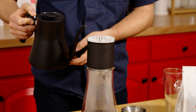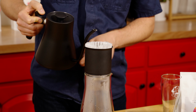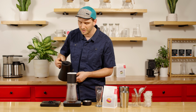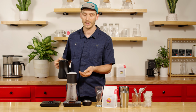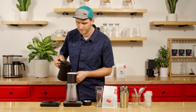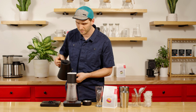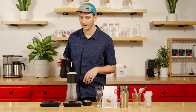All right. And then since we are using less water, I'm going to pour with a little bit of a thinner stream out of my gooseneck than I typically would for a standard pour over. And I'm gonna maybe take a few more little breaks just to make sure that we're not filling it up too high. If we fill it up very high, the water's gonna push through quicker and we're not gonna pull quite as much out of the coffee as we'd like to. So we are gonna keep pouring until we hit our target weight of 240 grams of hot water.